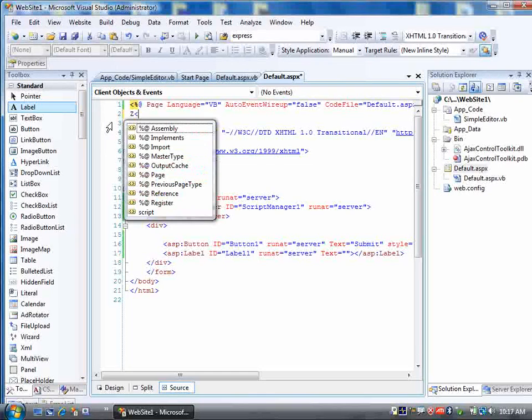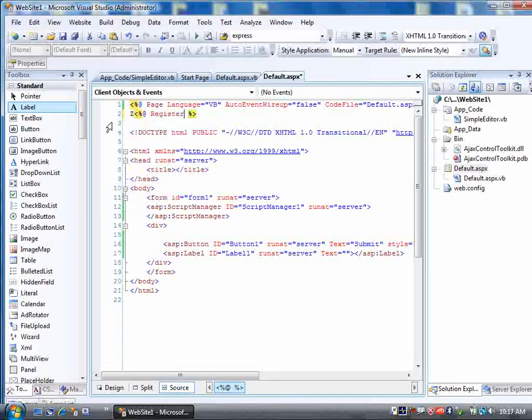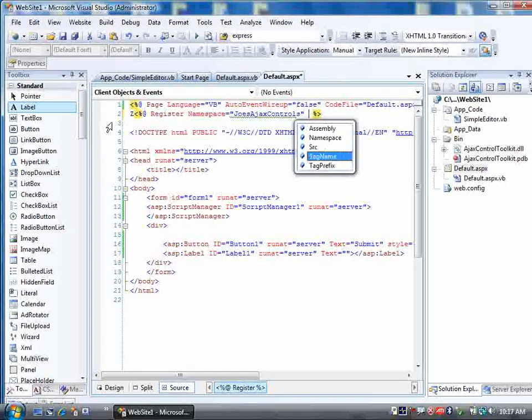So to do that, let's say register, and we're going to register the namespace for Joe's Ajax controls, and we need to give it a tag prefix. So I'll just give it a tag prefix of Joe.